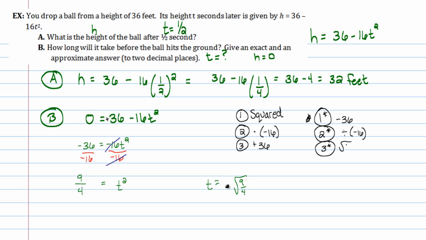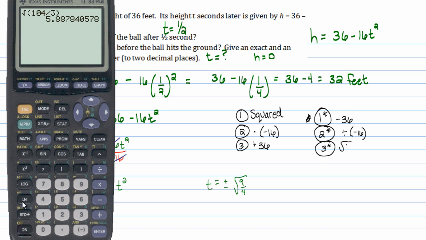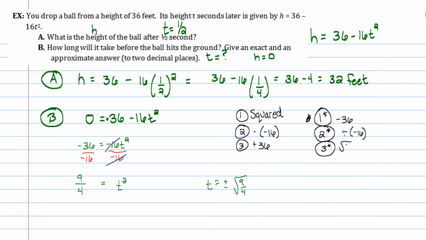And remember, you don't know if t was positive or negative, but we'll talk about that in a moment. Since I'm being asked to actually give an approximation to this answer, I'm going to grab a calculator. I don't need to actually reduce this. I can just grab a calculator at this point, even though this is easily reducible. And I'll ask myself, what's the square root of 9 over 4? And that's 1.5 is what it turns out to be. So this is going to exactly equal plus or minus 1.5.